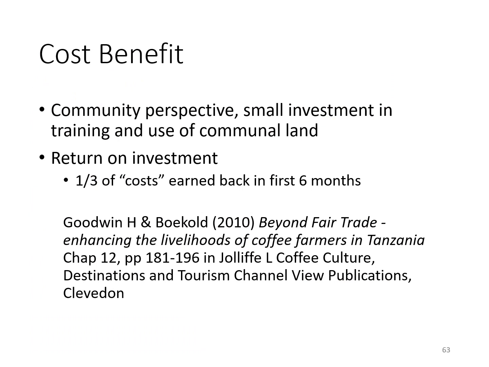So the cost benefit is that from a community perspective, for a very small investment in training and the use of communal land, a third of the costs were earned back in the first 6 months of that operation, and it's produced sustainable livelihoods for the farmers. An important part of this, though, was making sure that no coffee farmer became dependent on the revenues from tourism. This was an additional, not an alternative livelihood. So the principle of avoiding dependency on tourism and treating tourism as an additional livelihood rather than the main livelihood was achieved with this project, and you can read about that in the case study which we wrote up and published in Coffee Culture, Destinations and Tourism in 2010, a long time ago now.